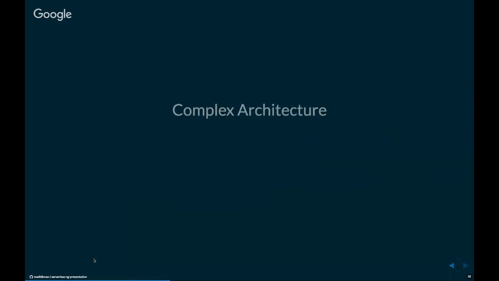Complex architecture. I almost feel like that's an understatement. The complex architecture was a pain in the ass. I'm not gonna lie to y'all. This thing was literally having me pulling my hair out left and right because there's a lot of moving parts with this thing, right? You got one service talking to this service and this service talking to that service, and it finally gets back to the front end. What just happened? You're literally looking at your application like, wait a minute, what is happening here? How is this working?